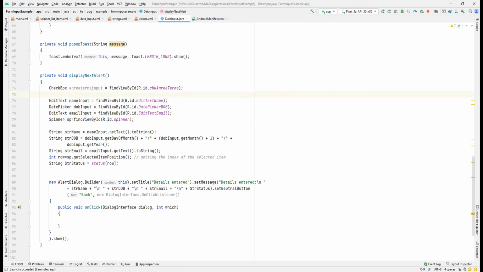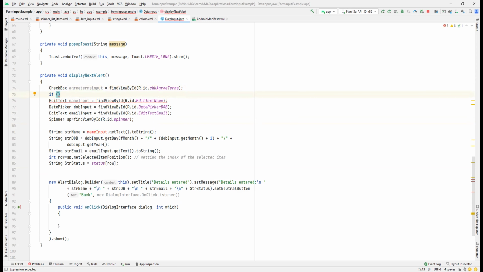So you say if, then brackets. We want that condition to check that you have entered the right details, that you have done the correct thing.